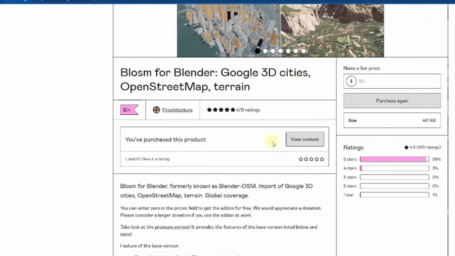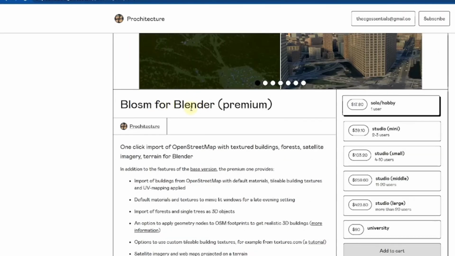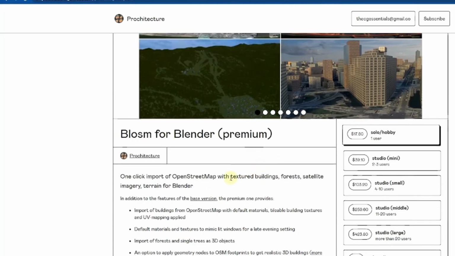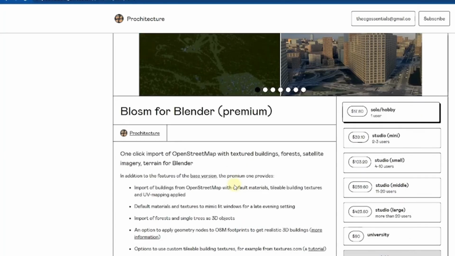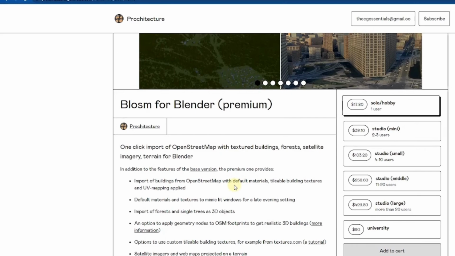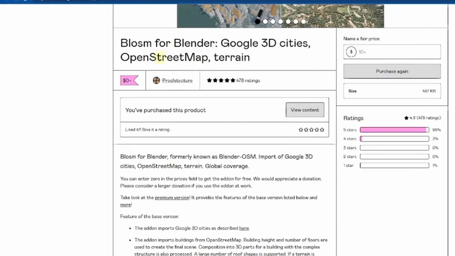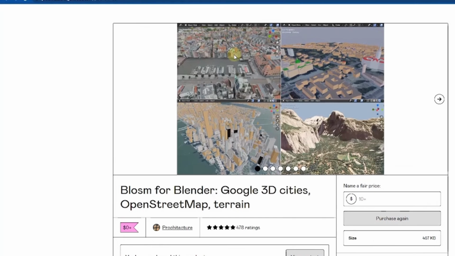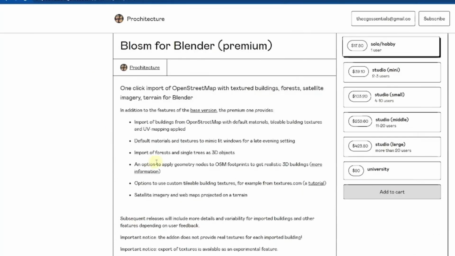For me, I use the subscription one, the premium one, because it gives better quality after you export it. After that, just sign in to your account and look through it, and we'll check out the other functions that we'll need to make a 3D model.